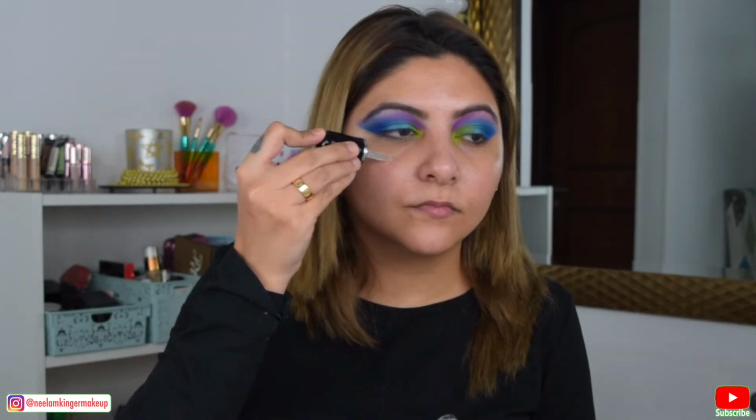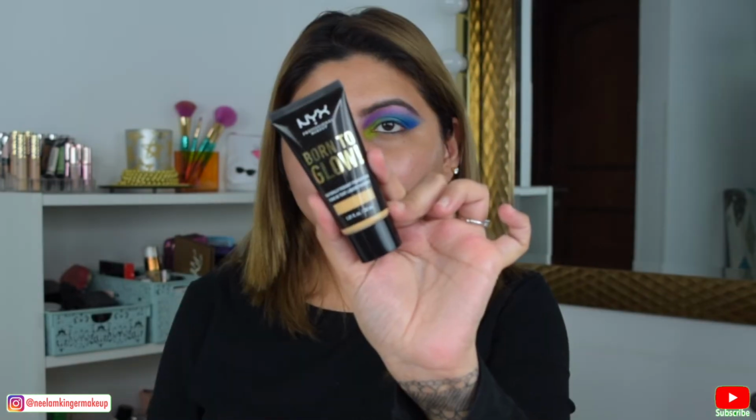I am now starting with the face using the Makeup Forever Ultra HD Skin Booster. This is a very nice plumping serum which is a very good primer for your foundation, and I'm evenly spreading it across my skin, massaging it in so that the product seeps through.